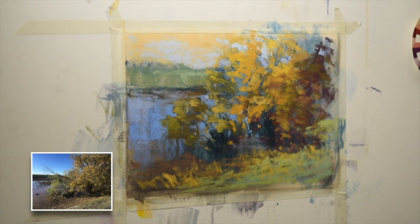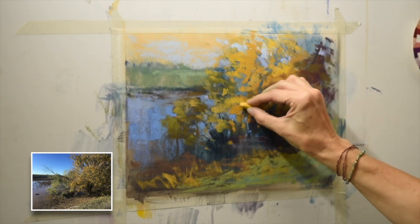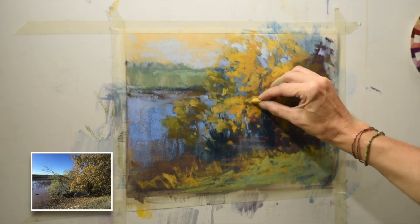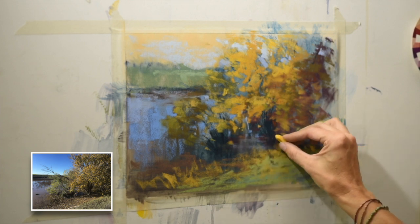I'm still applying some very, very warm yellows. This is a favorite of mine, a Townsend pastel. I love the Townsend pastels for their ability to almost scratch through to that hard surface because they have pumice in them, and so they really lay down a lot of pigment.